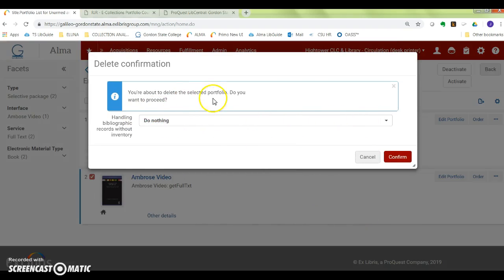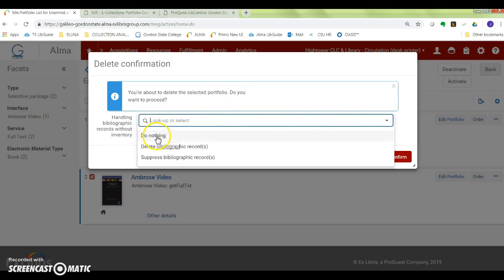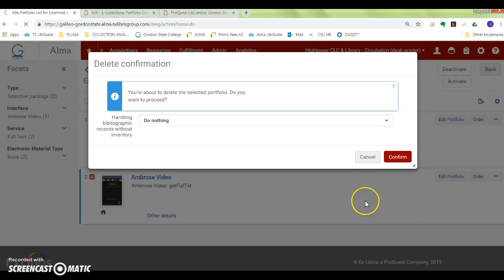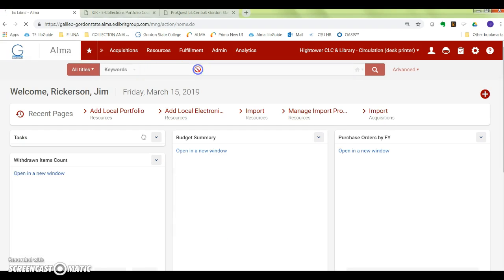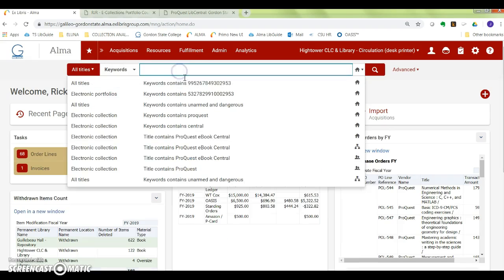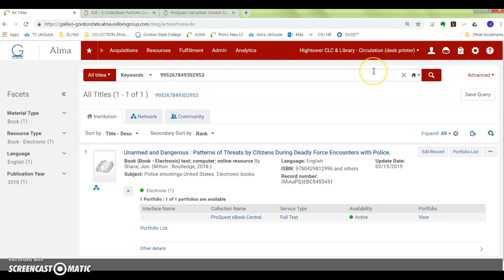We were about to delete the selected portfolio. Do you want to proceed? I'm going to say do nothing. All right, so we got rid of the Ambrose.